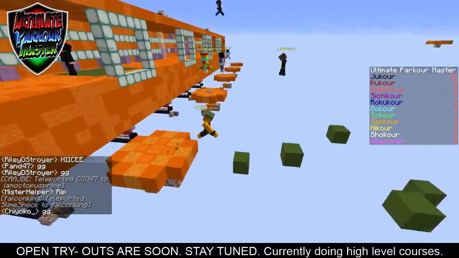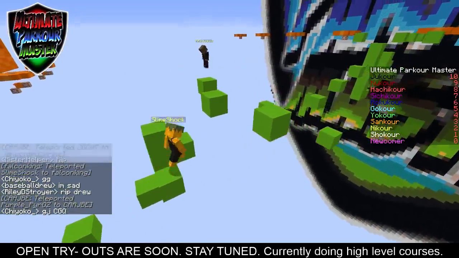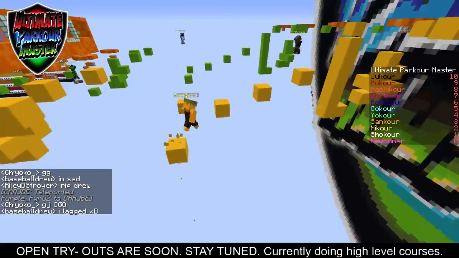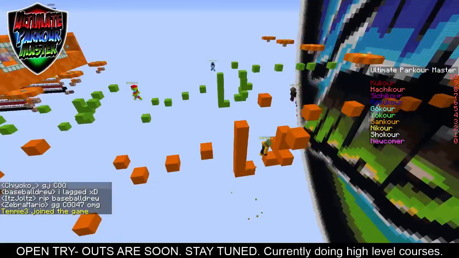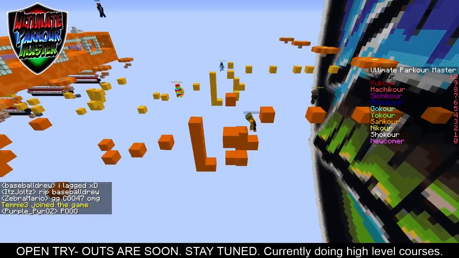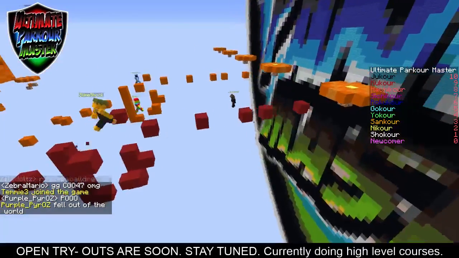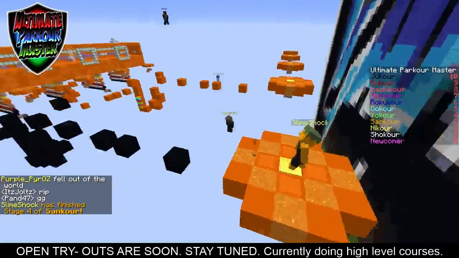You are next. Oh, God. Yeah. You can do it. Come on, Slime, let's go. Slime's going in. Oh, Purple Pyro falls! Slime Shock's the only one left on the course, let's see what happens. Let's hope I don't fall. And he has the time if he keeps moving. Yes, and Slime Shock is going to stage 5.